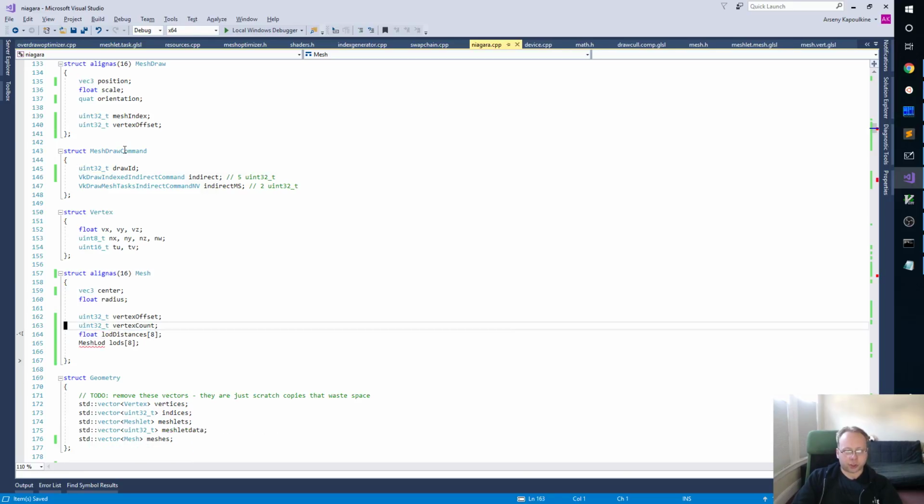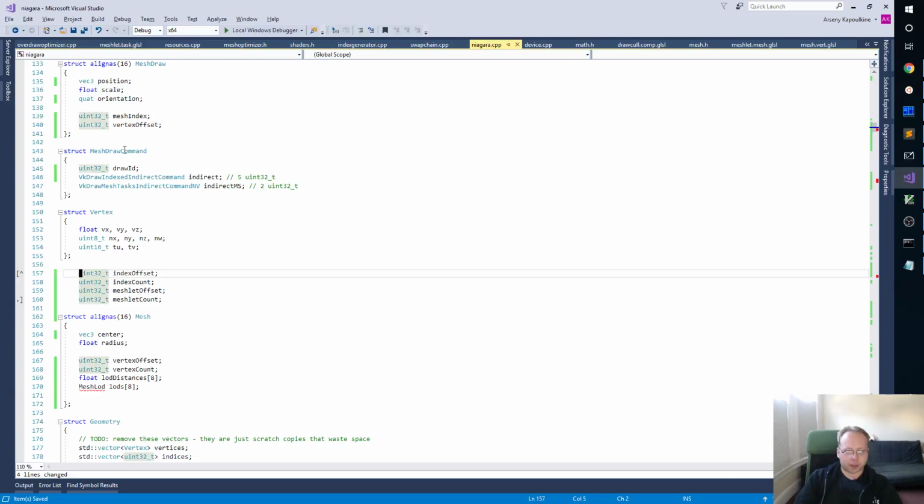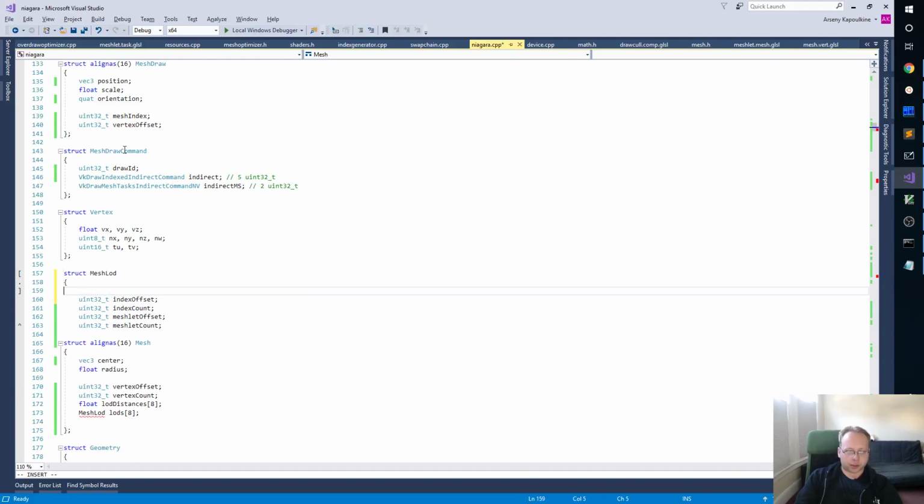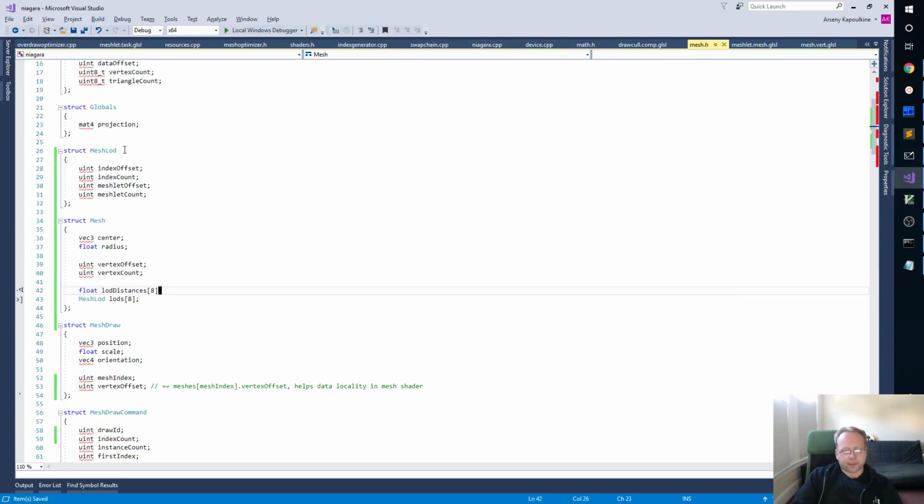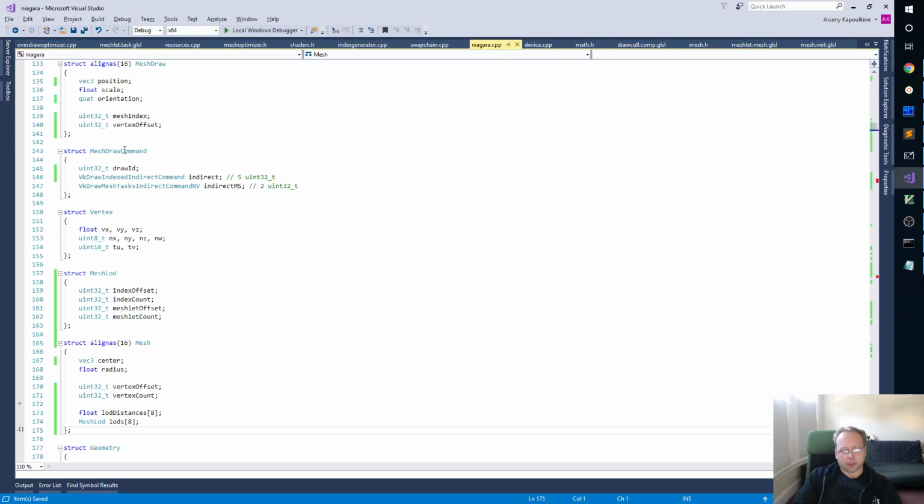So again, each level of detail is just an index buffer in my algorithm. It does not generate new vertices, which is actually convenient in this case, because we just do that. We may want to store the count of levels of detail, but we also could say that everything has up to 8, and then we just pad the data with stuff. It doesn't really matter. I guess we might as well store some sort of LOD count.